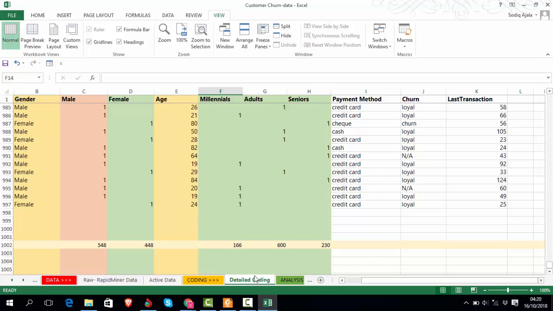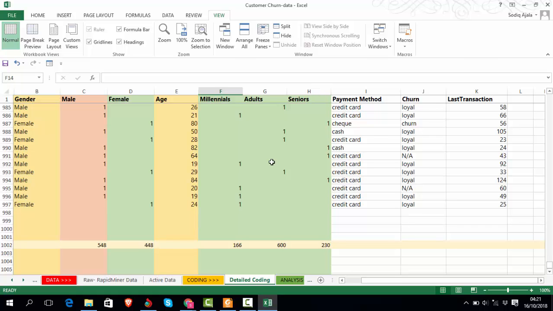Take for instance, I use this as my detailed coding, and like I said the other time, you could have as many of these as possible, depending on what your data says. You could want to speak more from this. And one thing I've learned from experience is that the data is just there. So it is the story that you tell with the data. It is the analysis that you do with the data. As small as this data might seem, there are several things that could come out of it. There are several stories you could tell from it. There are several reports that you could write from it. Depends on what you want.